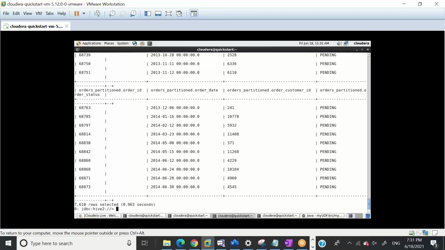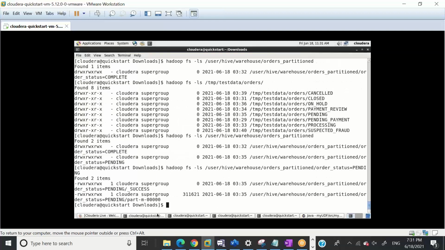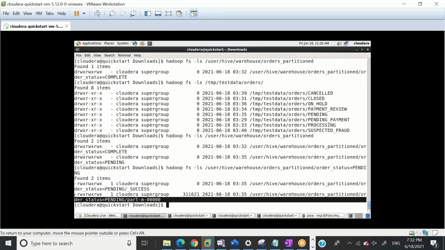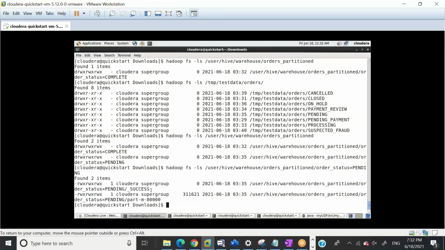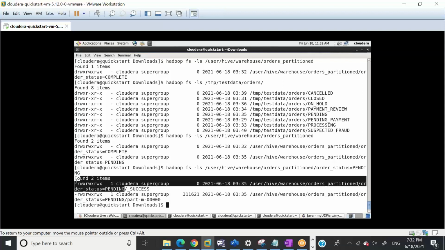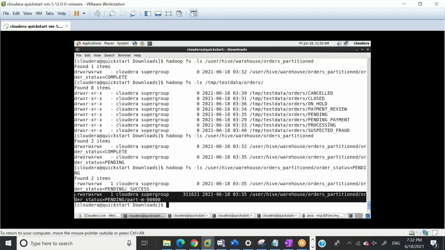But when I run this query on the partition table, it is just hitting this particular directory. It is not touching even the other directory. Am I making sense, guys? This is the biggest benefit: data has been segregated and we are hitting only the particular directory.